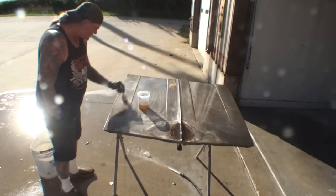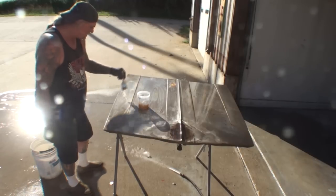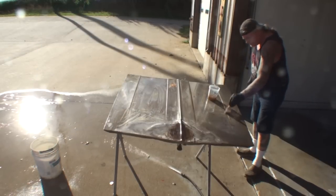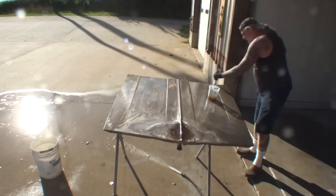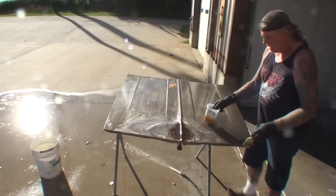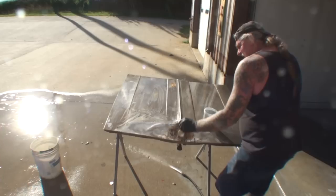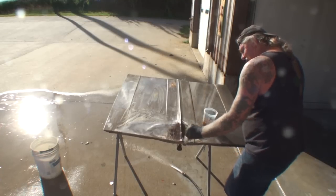We had some rust problems right here. Along this edge right here, there was some rust. Had a few little situations going on over here on this side. Nothing major, just surface rust. It looked like something dripped on it or spilled on it. That hood's been sitting up against the wall for almost 2 years, just to let you know. So it's actually in pretty good shape for being in bare metal for 2 years.